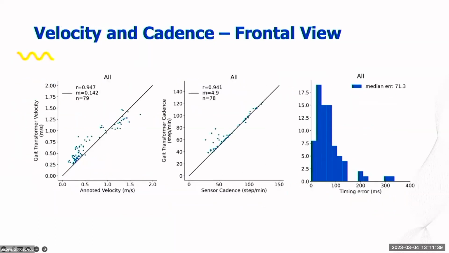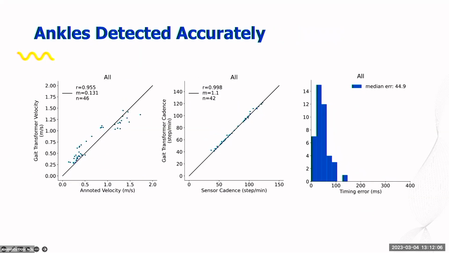And here's the initial data. So the panel on the left is showing you, yeah, your left, good, same as mine actually. So the panel on the left is showing the correlation between the annotated walking velocities and the computer vision velocities, doing pretty well. And the next panel over is showing the cadence, which again is pretty well, but interestingly, there were some steps it's missing. And the histogram of the error shows a median timing error with the residuals compared to the sensor about 70 milliseconds. But if we then take the ones where the computer vision actually accurately detects the ankle in terms of its reported confidence, then we see that the cadence is almost perfect and our median error is 45 milliseconds.